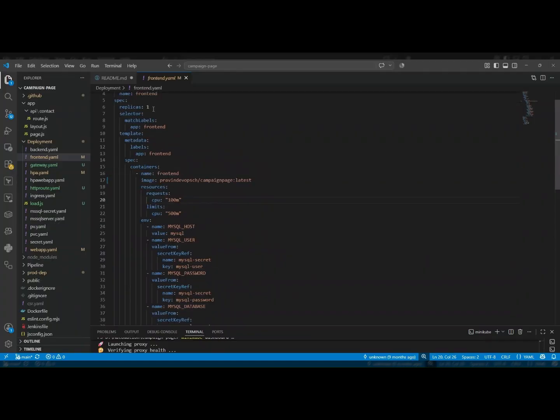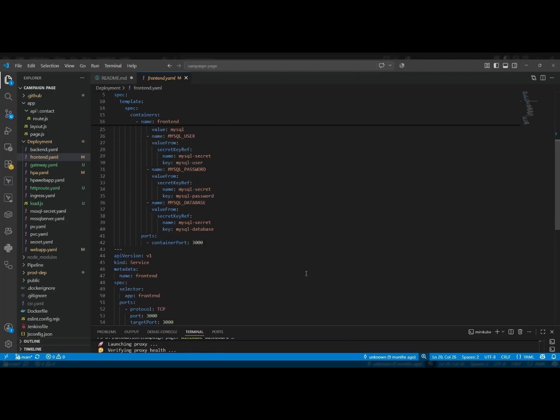We have already defined the number of replicas. Next is the deployment name, number of replicas, and selectors, which are used to tell the deployment which pods belong to it. And whenever you are creating services, you will definitely need a reference name that you can define here.